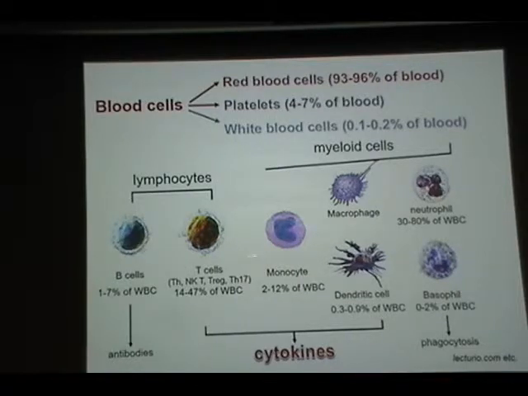And monocytes only account for about 2 to 12% of white blood cells. Those are the cells and their function: they can produce different types of cytokines for the further development and execution of the immune response. Just like I said, all the other cells, like B cells and even basophils, can also produce cytokines, even though the main function of B cells is to produce antibodies. For those cells, their main function is phagocytosis.